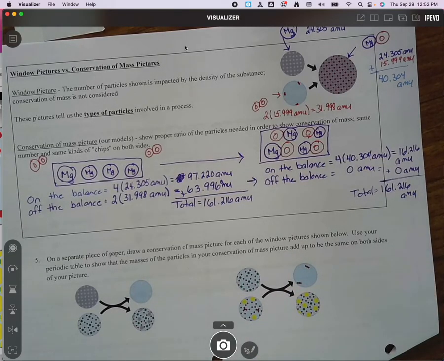So what I've been doing with you with all these chipboard pictures is I've been teaching you to create a picture that follows the law of conservation of mass. Once you assign masses to all the chips, it becomes easy to see how making sure that you have the same number and same type of chips on both sides of your picture is in fact creating a picture that's consistent with the law of conservation of mass that governs the entirety of chemistry.